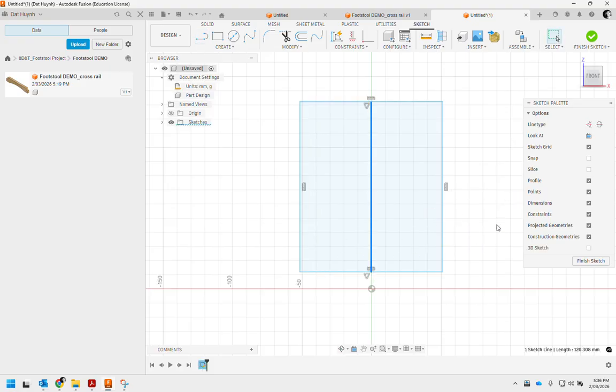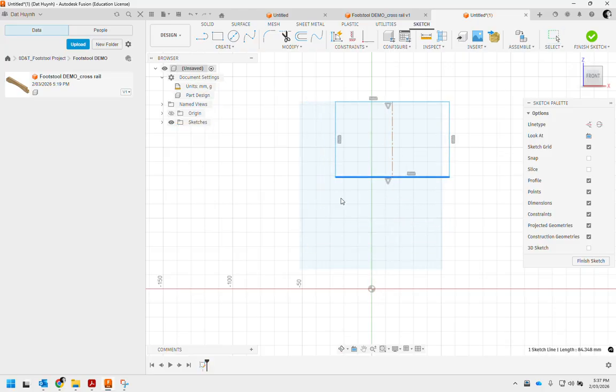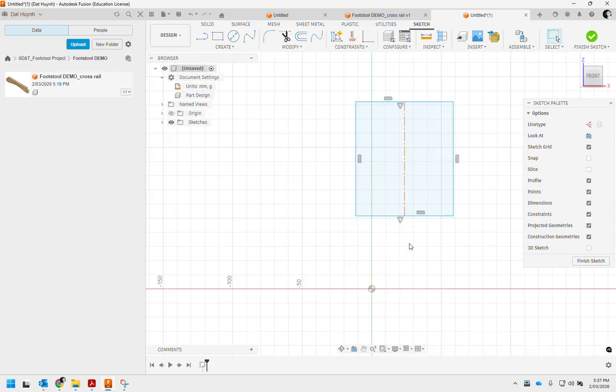Now we're going to select that line and then turn it to a center line, okay? Because we're going to make this symmetrical. Now we want this point to be on the origin. It's very important to do so because that way it will constrain our sketch in 3D space. Because right now it's free floating. It can go anywhere in this 3D space. We want to anchor it to the 0, 0, 0 point of this universe.